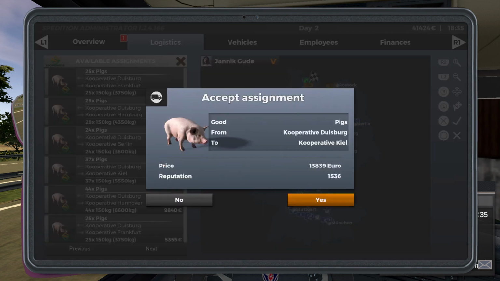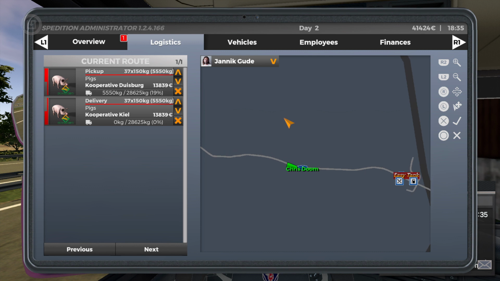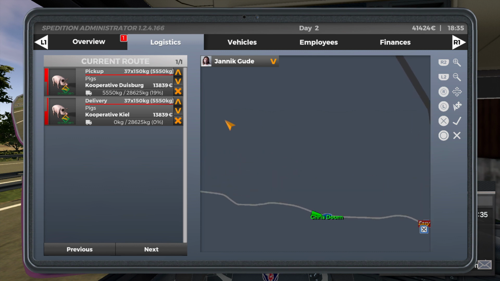15,000 euros. That's a good delivery. No pigs. I didn't even know where I took it to, where I actually did the delivery. I just didn't really pay attention. I think I went from Duisburg to Kiel. Yeah, that's where I'm doing it.